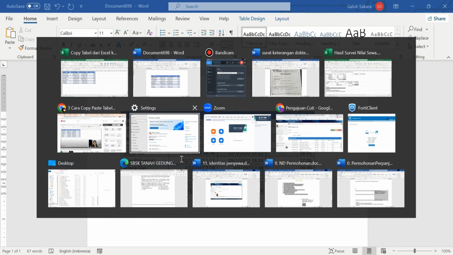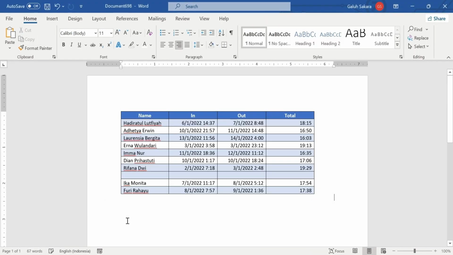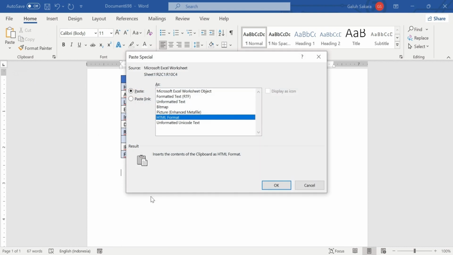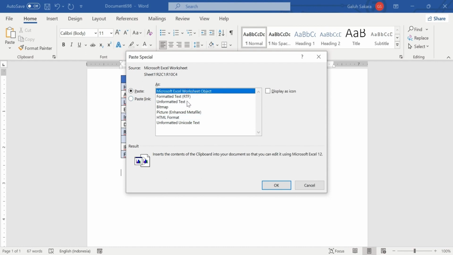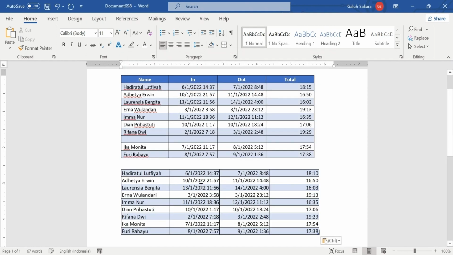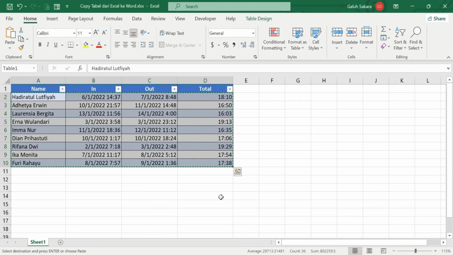Select all of the data and then press Ctrl C to copy, and do not paste this data directly, because it will be the same as above. Paste, then paste special, and Microsoft Excel Worksheet Object. This is the paste special format for Microsoft Word, and you select Microsoft Excel Worksheet Object, and this happens.